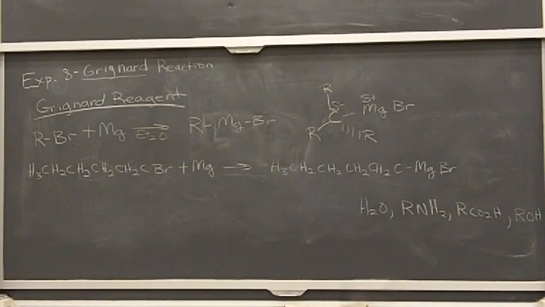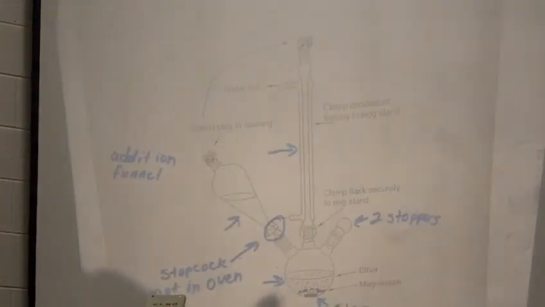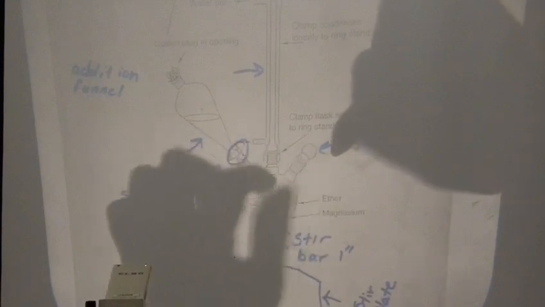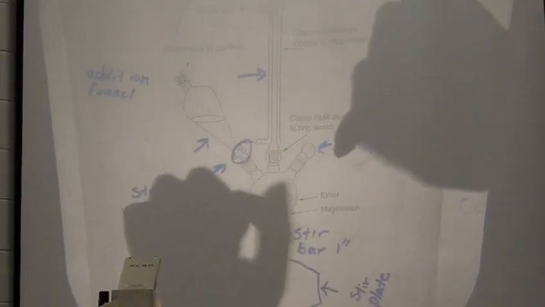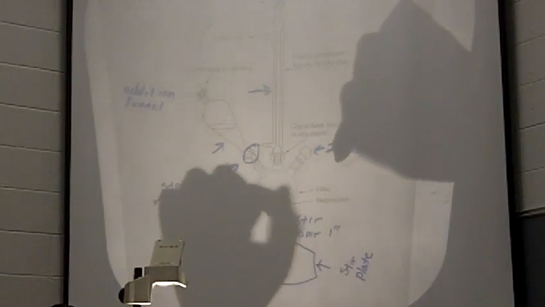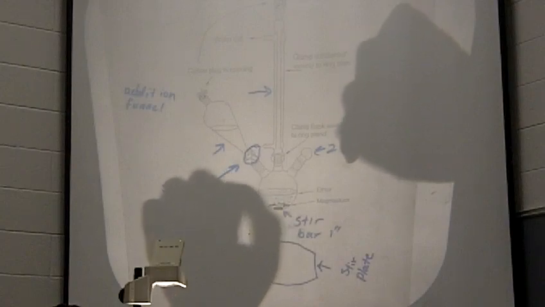So we're going to have a special setup for our reaction. And as always, we have the demo set up in lab itself too. But basically, we're going to finally use our 3-neck flask. So you've had this 3-neck flask in your lab drawer all semester. We haven't used it for anything. We're going to use it this week. In your 3-neck flask, you're going to have your stir bar. So that's why you put your stir bar in it to put it in the oven for this week. Okay, so when you stick it in the oven, make sure your 1-inch stir bar is in there.